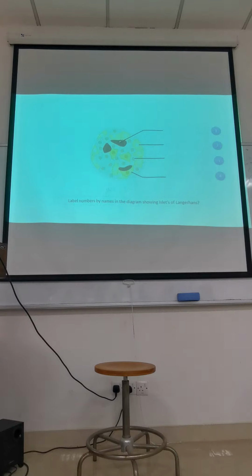The word jazeera is island. The small jazeera is islet, right? So it's like a big sea in which there are small islands. These small islands are islets. This is one islet, right? In that island, there are different cells, and these cells put chemicals into the blood. So there is blood. These three red things are blood capillaries, right? And they are surrounded by three different types of cells.